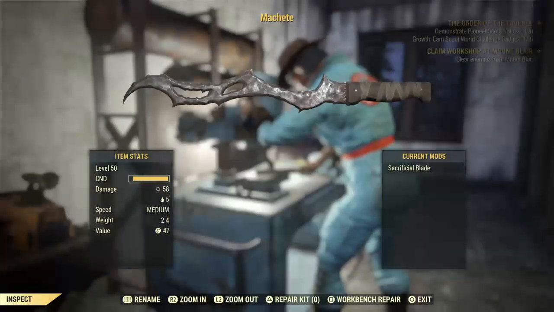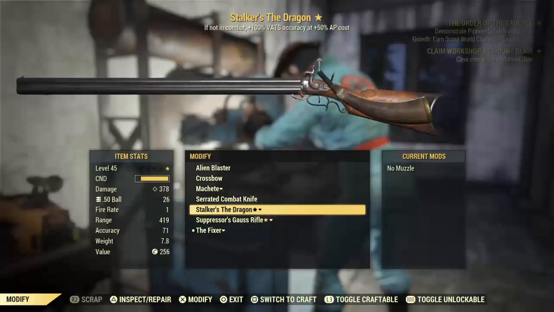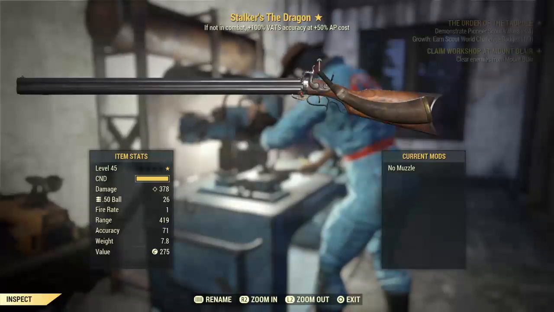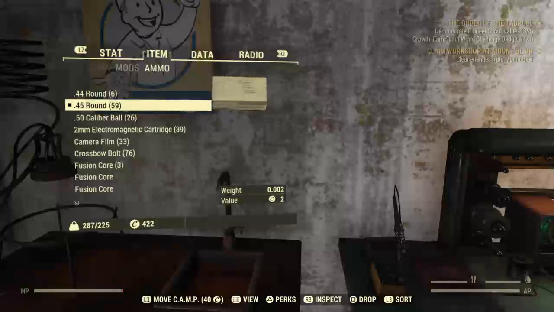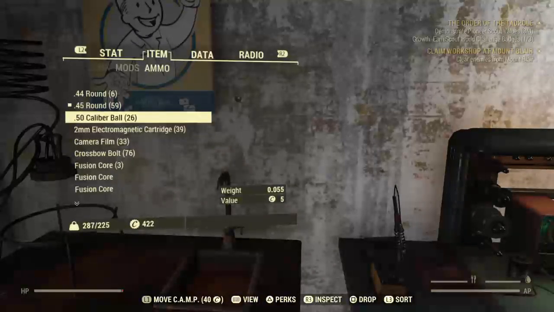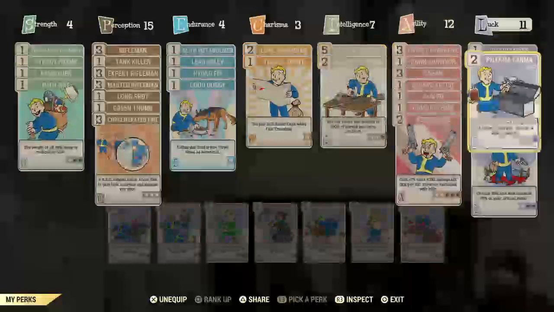Alright, I'm gonna fix my machete. Yeah, I really need to fix my... Uh-oh, server's not responding. There we go. Alright, well, at least my stuff's fixed. How am I doing with ammo? I can ditch the 44 rounds. I still need 45. Oh, wow. God, I'm low on all that stuff. Ouch. Alright, well. Definitely want super duper now.